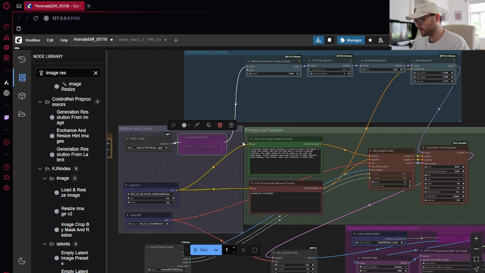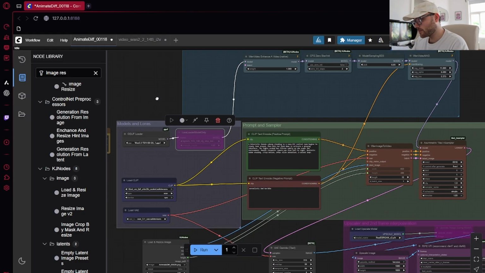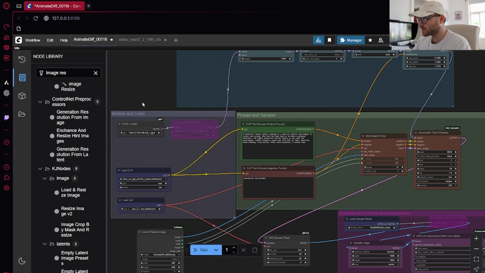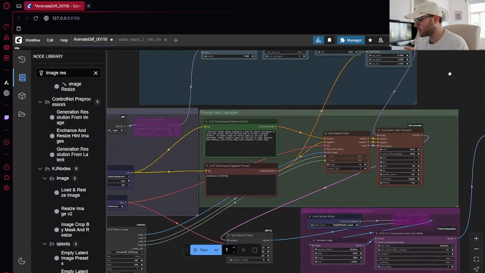I have the LoRA disabled here because you cannot use the Light2V distilled LoRA with 5 billion parameters. It has to be with the 14B version. Now, nice part about the 5B version is it does both text and image to video in the same model, so no need to download it twice. It just works on both things.